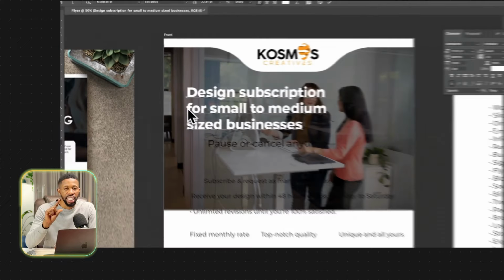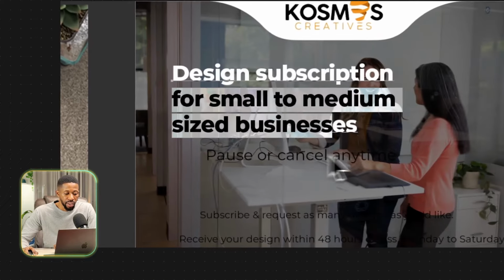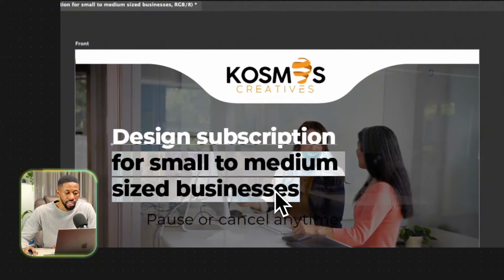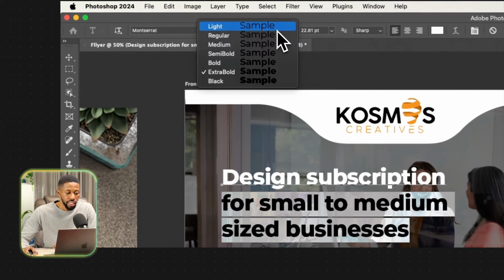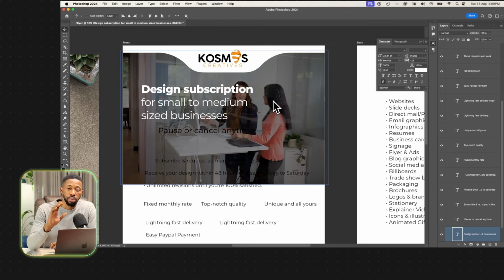Anytime you double-click inside the text, activate the text tool and drag around it to select this. And let's change the font of just that to Montserrat. Let's say regular, and let's see. And this brings me to one of the key principles of design, which is contrast. Anytime you are designing, contrast is really key. And contrast is how, as human beings, we see.